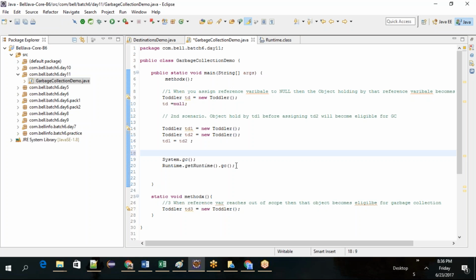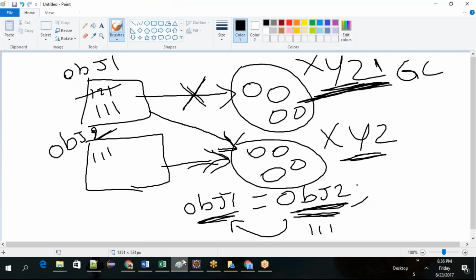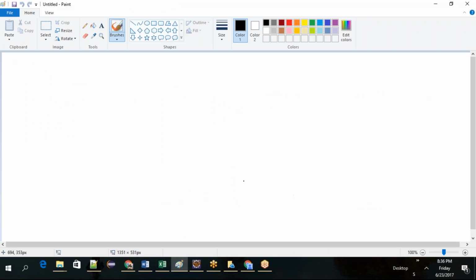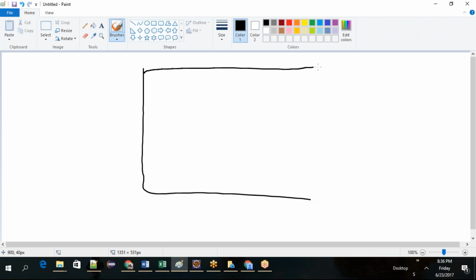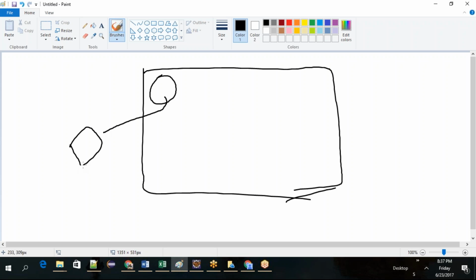let's say you are running a program, and let me show you with a diagram so you can easily understand. Let's say you have 500 MB of memory for objects, and you created an object that goes out of memory and talks to an Excel file, XLS, whatever the Excel file.